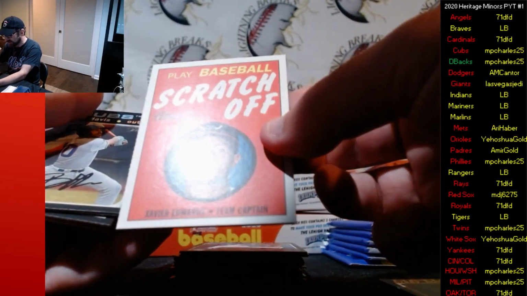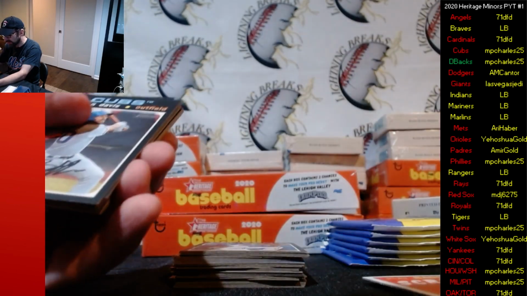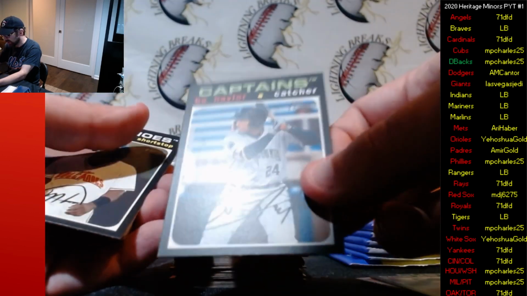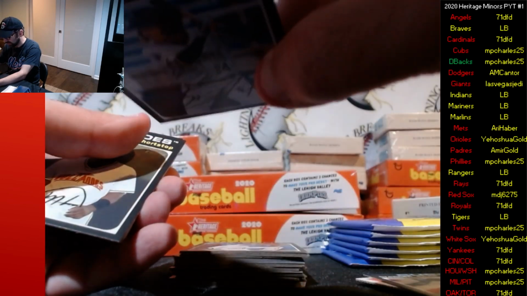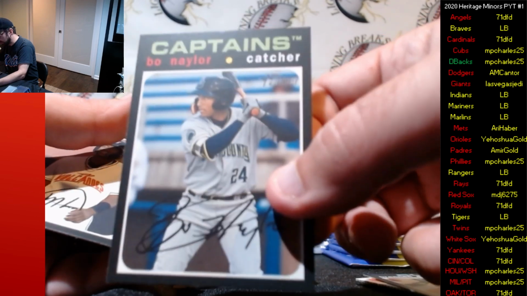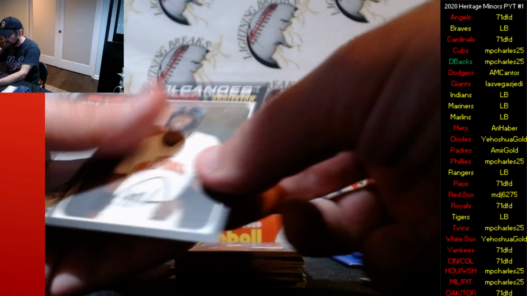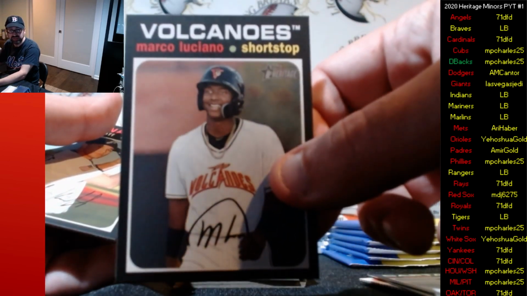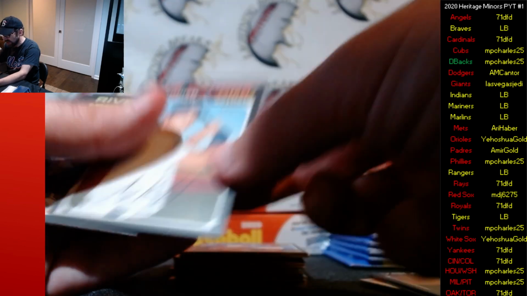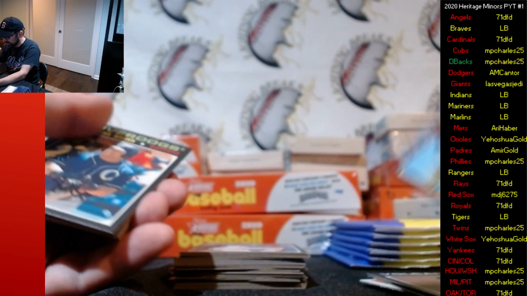Xavier Edwards, scratch off. Xavier Edwards is a Padre, so congrats, Amir. Brennan Davis for the Cubs. Bo Naylor, I want to say the Rays, but no, I'm wrong. Bo Naylor is a Guardian. Indians. Marco Luciano is a really good prospect. He's going to be up with the Giants pretty soon. Giants, Volcanoes. Alex Kirilloff is another one. Top prospect. Twins.